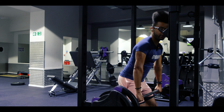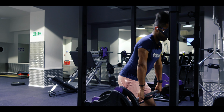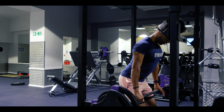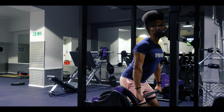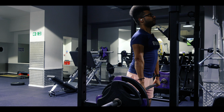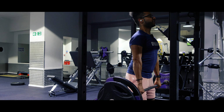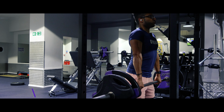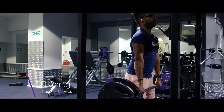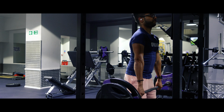That's where a lot of people go wrong. They always tend to round their shoulders. Always make sure your shoulders are up, back, and chest is elevated, and we're going to push up through the glutes just to lift. And once you've lifted, again keep the shoulders back and just gently bend the knees and then draw the bar upwards like you're trying to bring your shoulders to your ears.